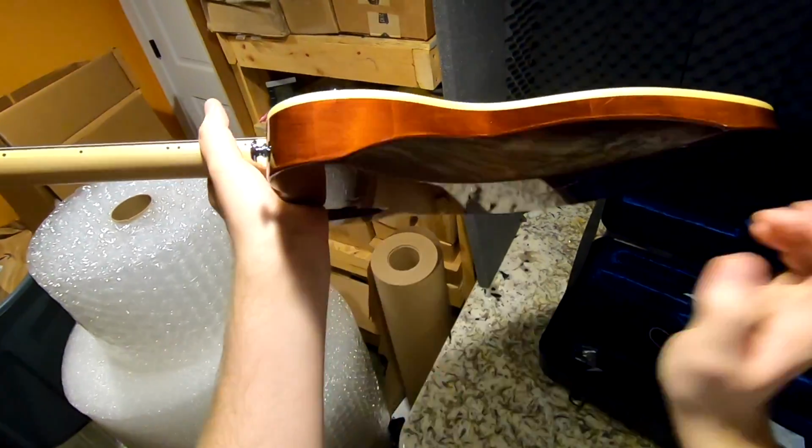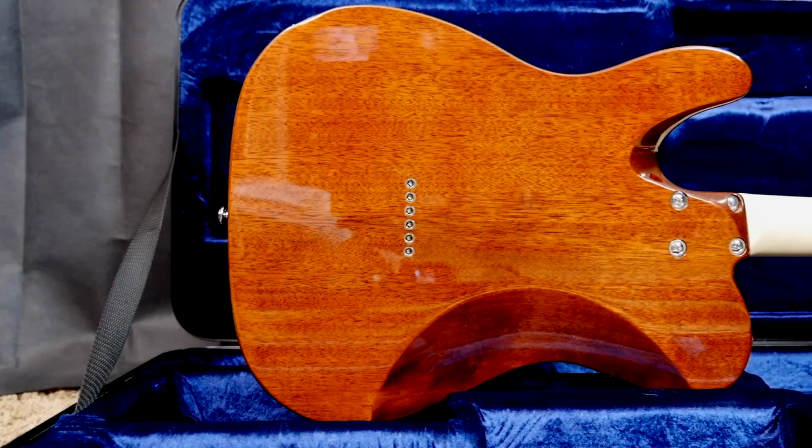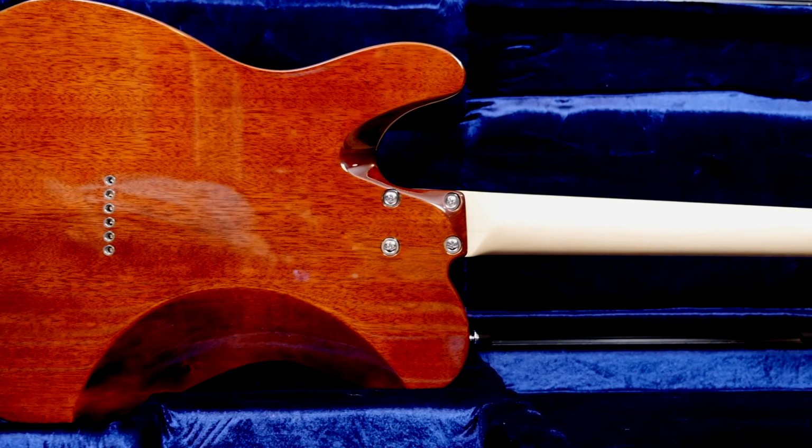But it looks like we have, how many pieces to the body? Looks like one right there. And there's a second one there, then a third one. Is there a fourth on this side? Maybe not. But I am digging the sparkle gold finish. That is looking pretty cool.